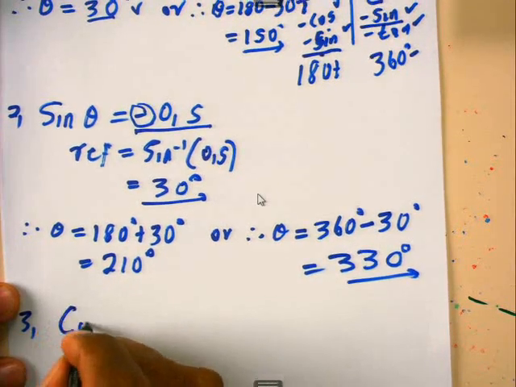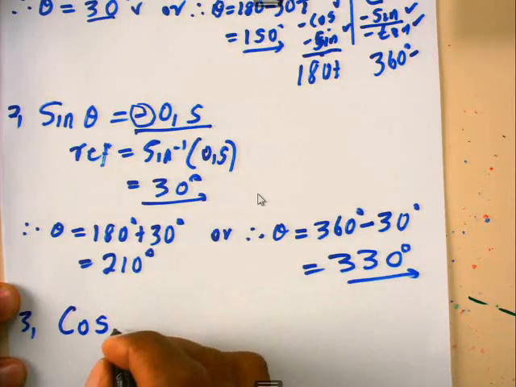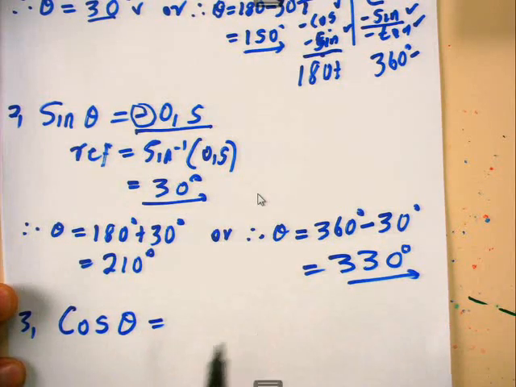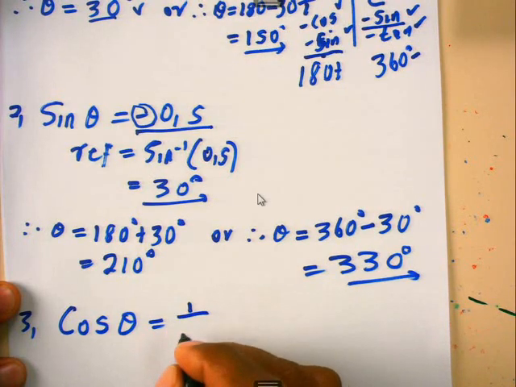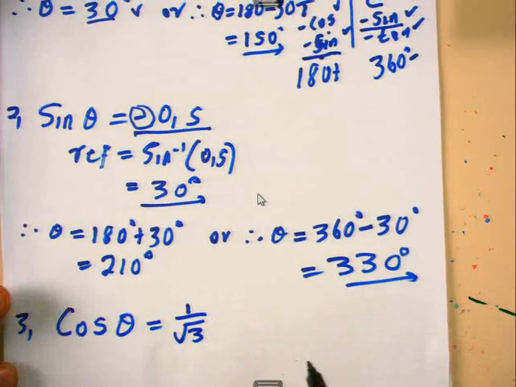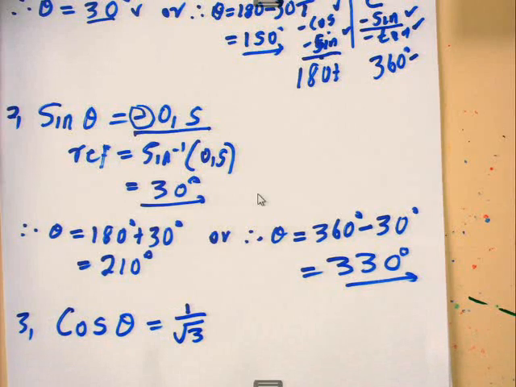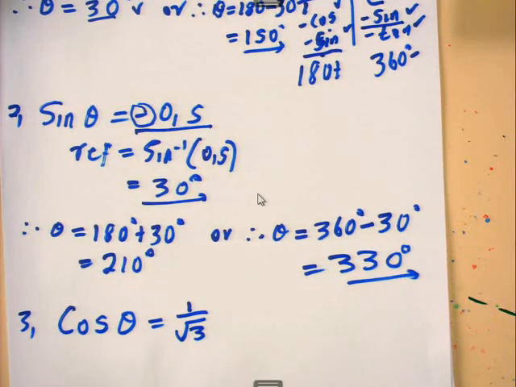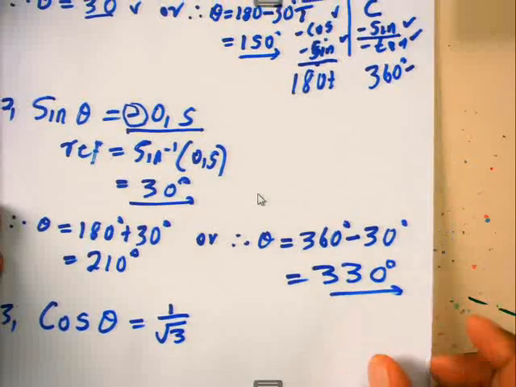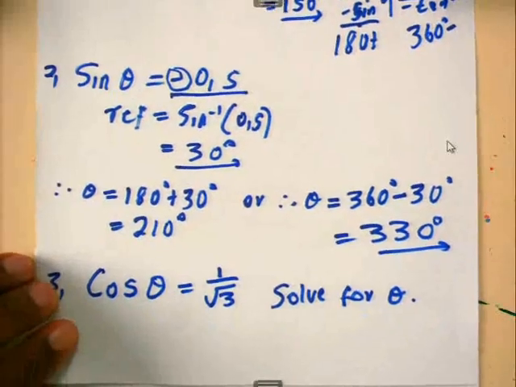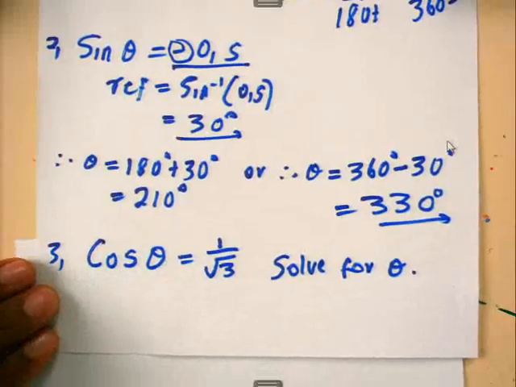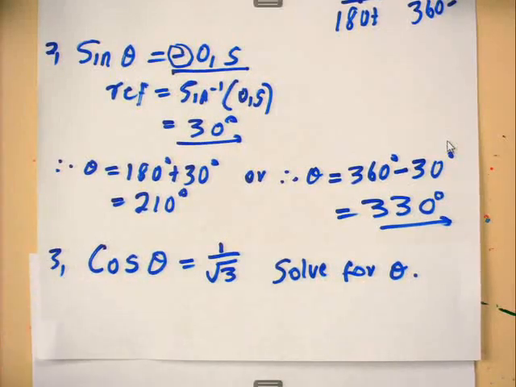Right, now let us look at cos. We have cos theta is equal to 1 divided by square root of 3. Right, now can you work this one out in 2 minutes, see if you'll have the solution? Then I'm going to discuss this one with you after the 2 minutes. Okay. Right. Thank you very much. Right, let us go through this one to see what it is that you have.